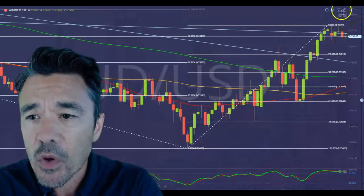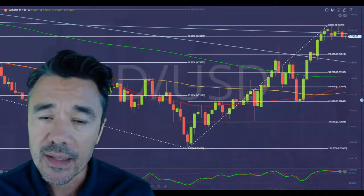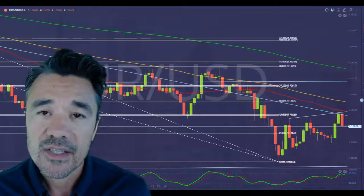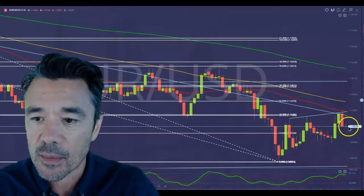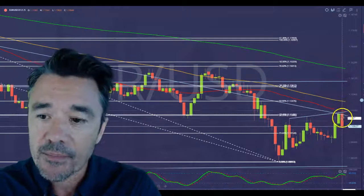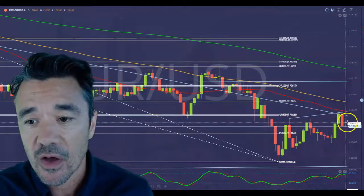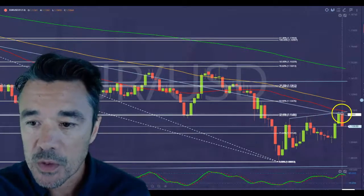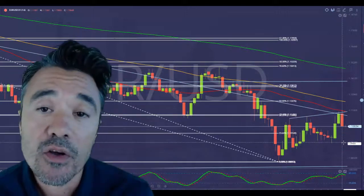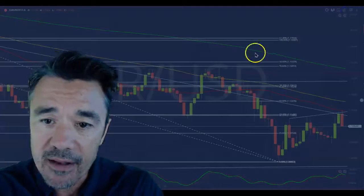The Aussie dollar — I'm still waiting for that to come down. I think this is probably a little topping pattern and we could head down towards 7400. The euro did collapse in the end; I had several attempts at shorting it but I got stopped out, didn't manage to get back in, got distracted yesterday — so I'm frustrated I missed that trade. Look at this big bearish engulfing candle: new high yesterday, then a close well below the previous low on a big green candle. This tells me we fell at the first hurdle — the Fibonacci resistance, the short-term trend line, the 50-day moving average — a strong resistance level. We ran over it slightly and then dumped.